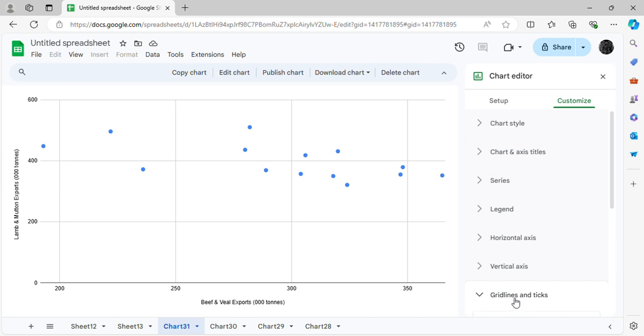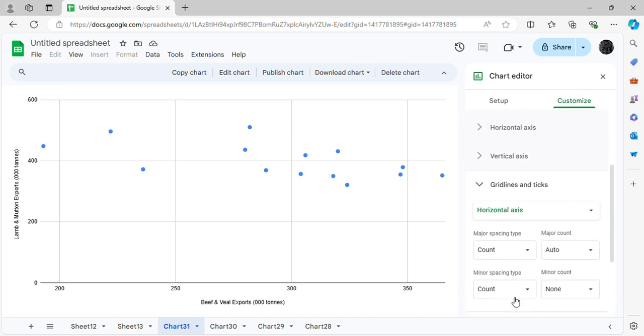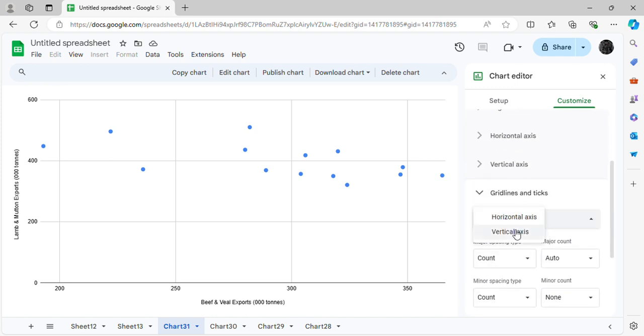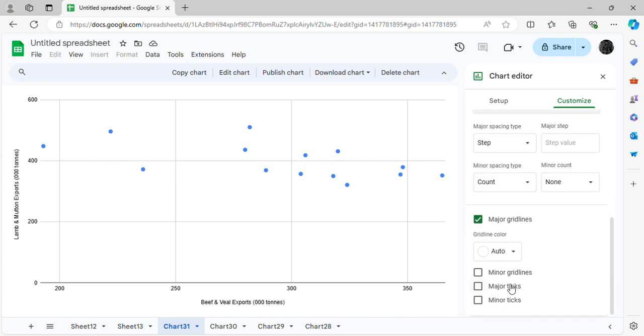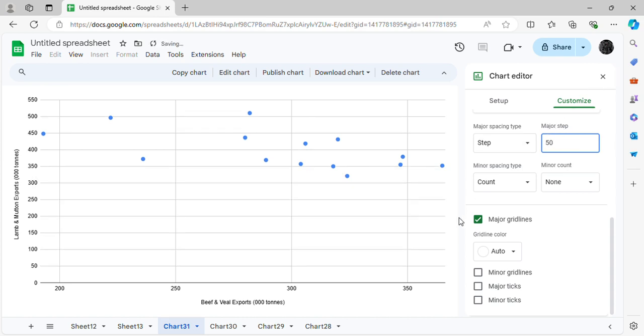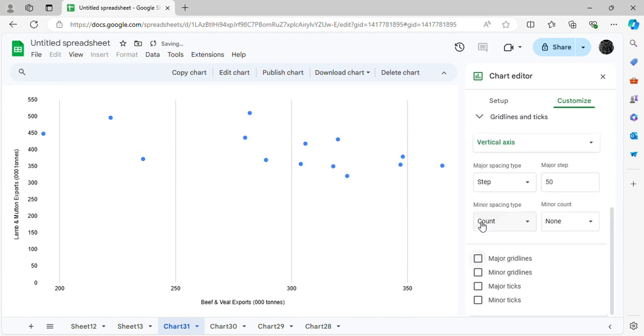Let's make changes to grid lines and text. So click on grid lines and text. Select vertical axis. Let's choose major spacing type as a step, and major step as 50. Let's remove the major grid lines.